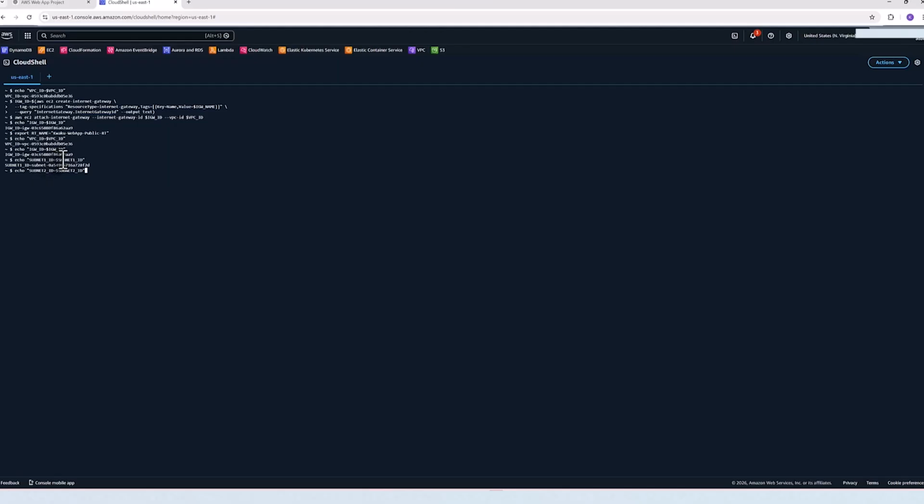And now I also saw the subnet 2 ID. So there is no need to rerun resources to get the IDs. I've been able to create all the resources from start to finish. So the next thing is to create the route table.